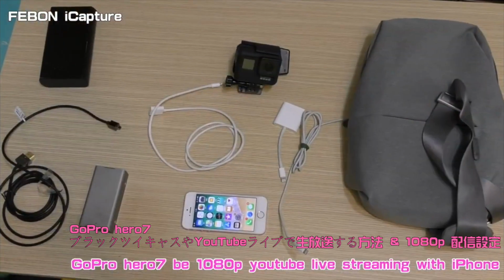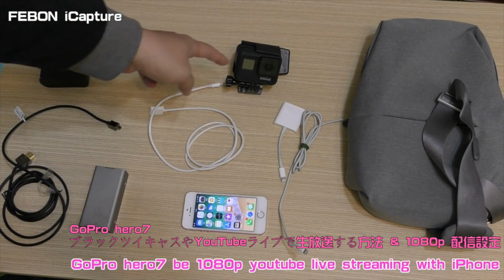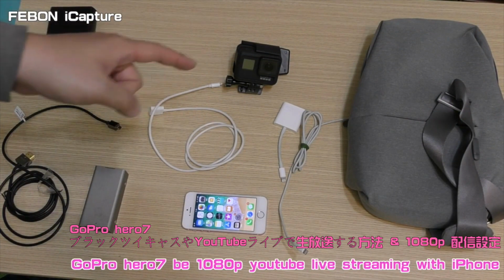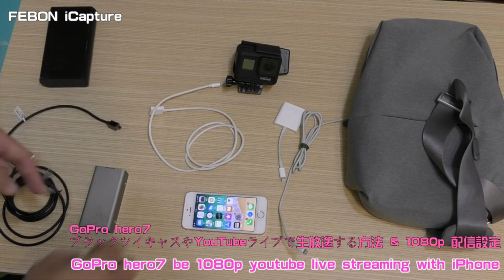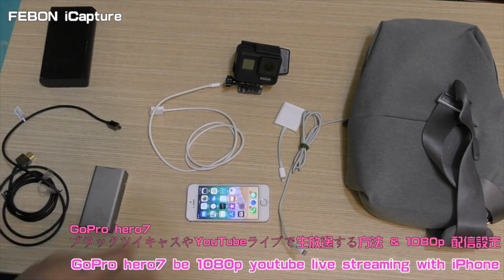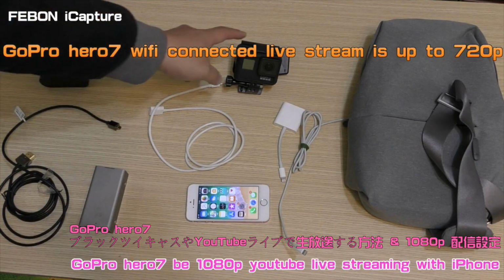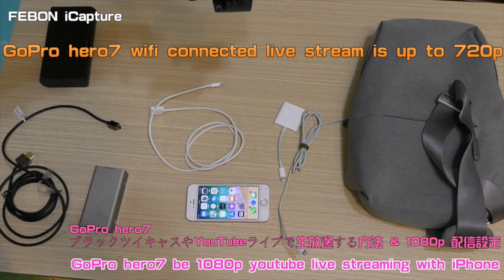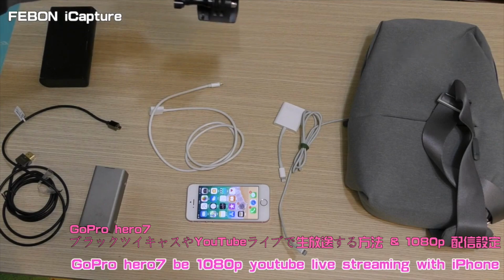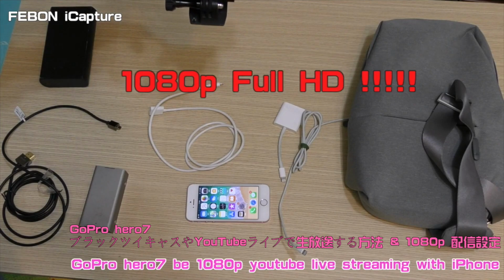I will instruct you how to use the GoPro Hero 7 for 4K HD live streaming with an iPhone. You cannot use the Wi-Fi connection because the Wi-Fi only supports up to HD resolution. I will show you how to do 4K.